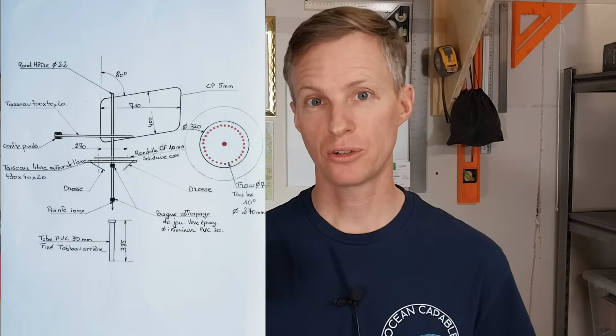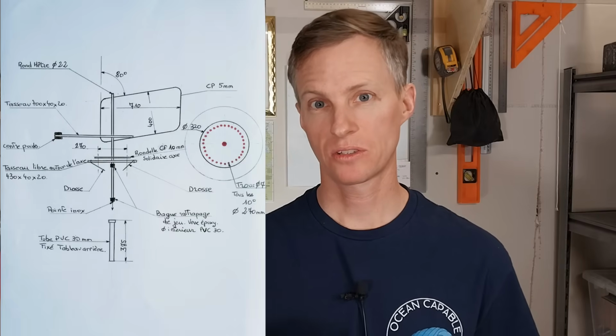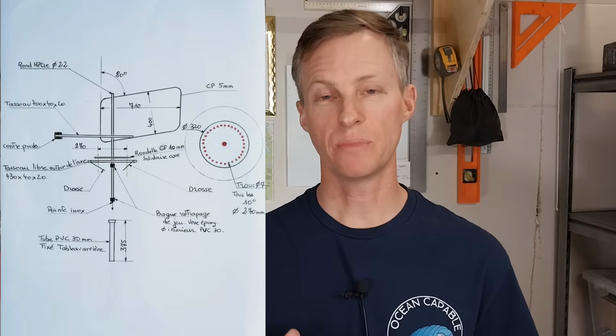The way this system works is that you have a balanced air paddle. Once you set the course by dropping a pin through two discs, one disc that rotates with the air paddle and another disc that holds the control lines that lead to the tiller, that sets the course. And then if you stray off the course, the wind pushes on the air paddle, which turns those discs and pulls on one of the control lines, making a correcting motion on the tiller. Very simple.